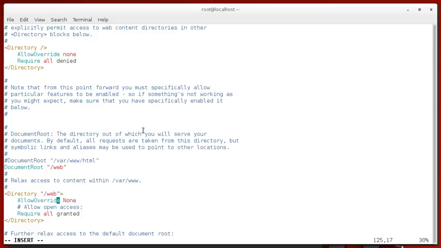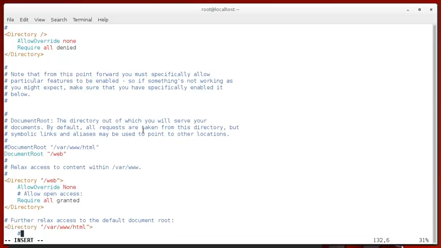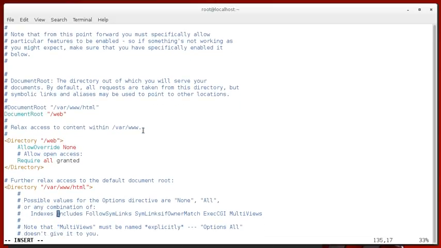Again, we need this to make sure we have some permissions to that directory. That's it. So update it here as well.